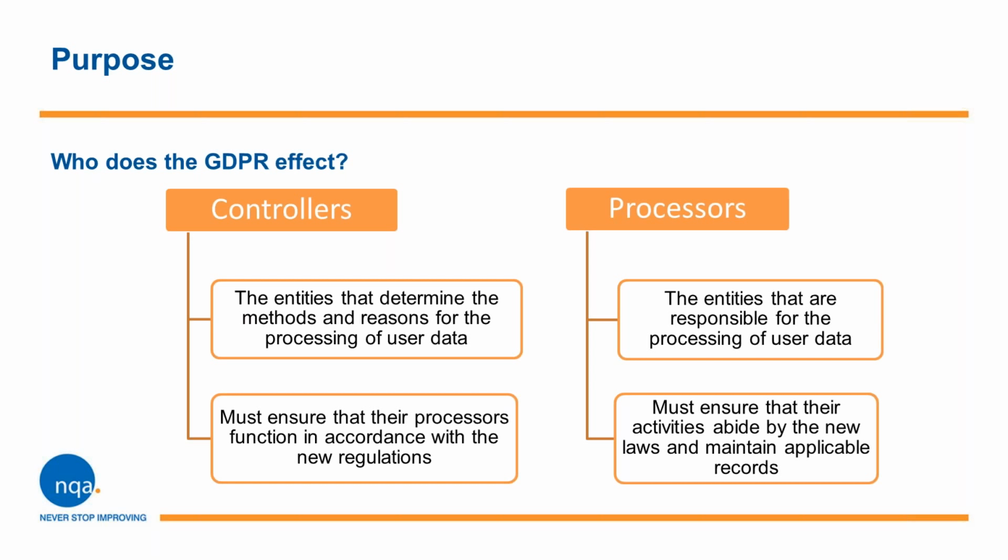Now, both organizations, the controller and the processor, are responsible for handling the personal data of these customers. The data controller remains responsible for ensuring its processing complies with the GDPR, whether it processes it in-house or engages a data processor. It is the controller's responsibility to determine how it monitors and evaluates the processors. Data processors face direct legal obligations under GDPR in such areas as security and record keeping. Under the GDPR, controllers can only use processors providing sufficient guarantees to implement appropriate technical and organizational measures so that the processing meets the requirements of the GDPR and protection of the rights of the data subject.